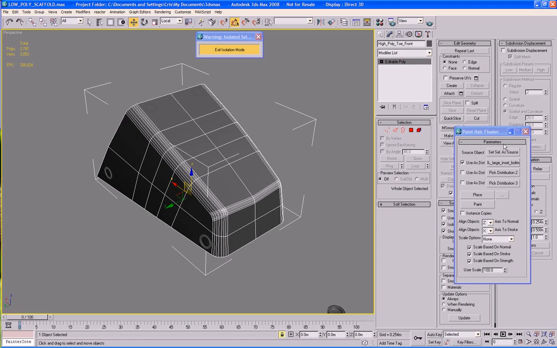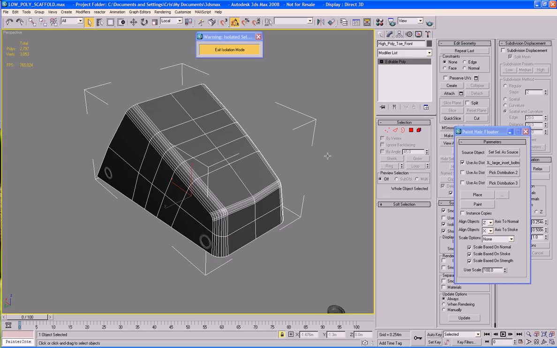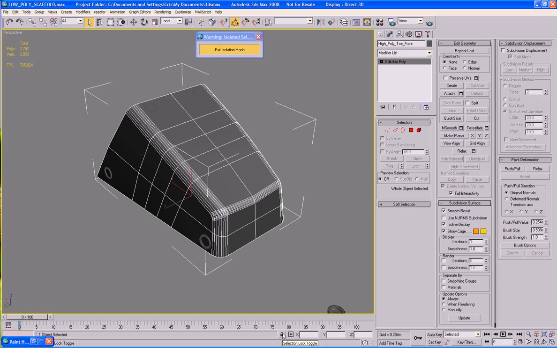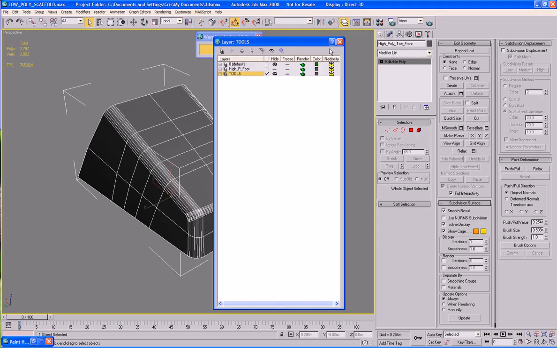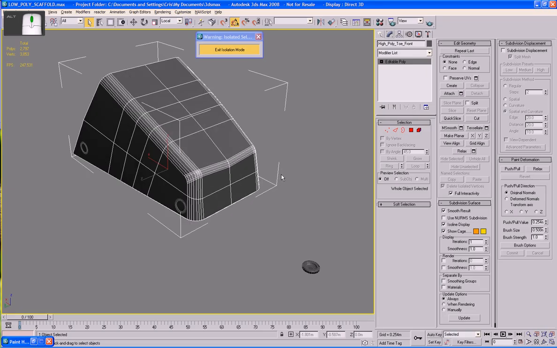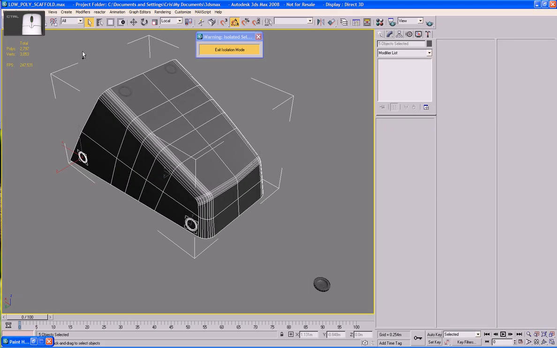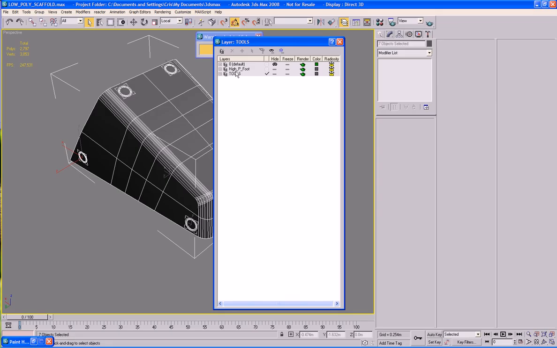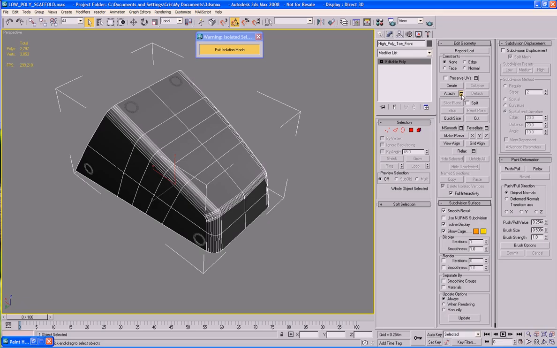Okay, next. I'm going to minimize my hair floating tool. Have I still got this turned on? I probably have. No, I haven't. But I have locked it. There we are. Always keep an eye out for that little lock marker there. Next, layers tool. I'm going to hide off my tools so I don't accidentally delete them. Now, if you look, all of these have been created in the tools area, unfortunately for me. So, let's do a quick grab like this, like this. And I can allocate them all to here, and then I can hide this one. There. Right, next. I'm going to attach all these to it.